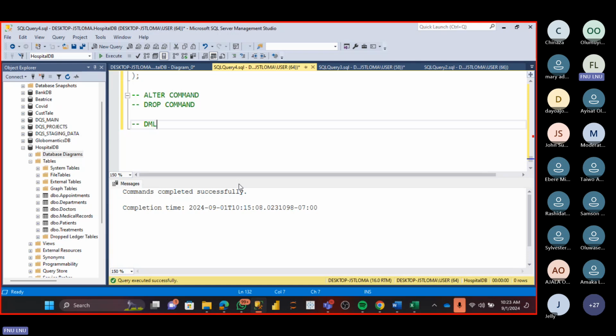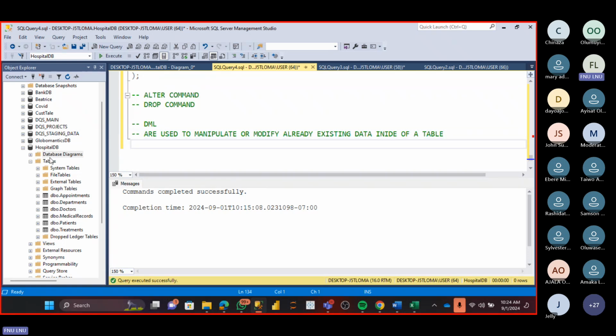Data manipulation language has commands that are used to modify already existing data inside of a table.